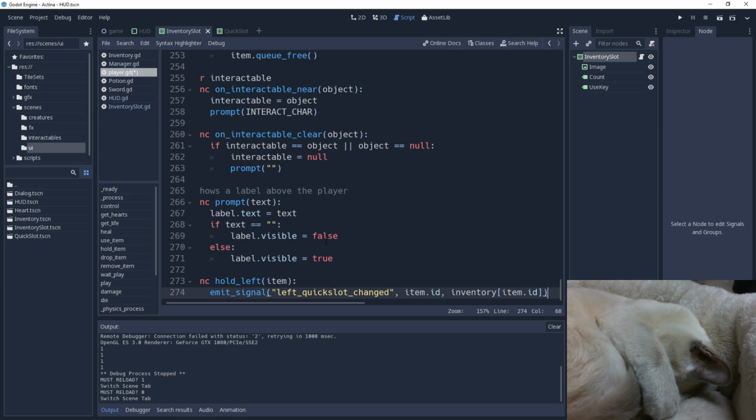I'm still sitting here thinking that that should be on the item itself, so that when you set, well, yeah, I don't know. Let's say instead of hold left, let's say update left.